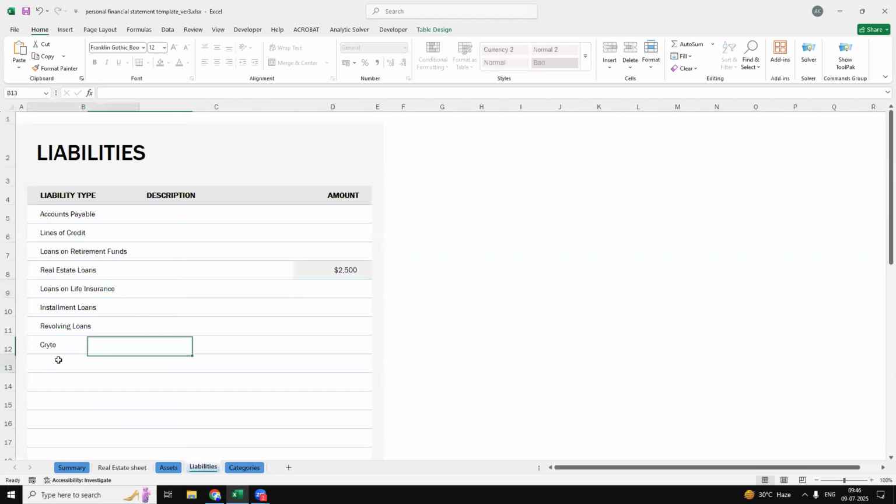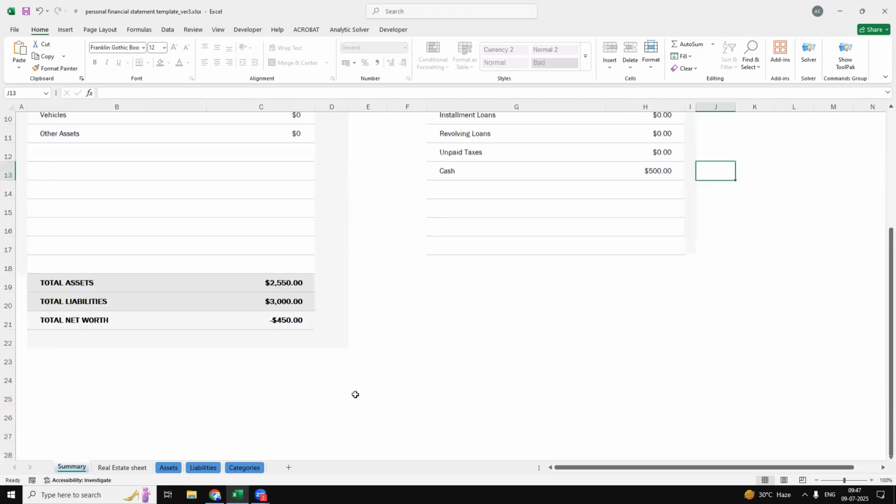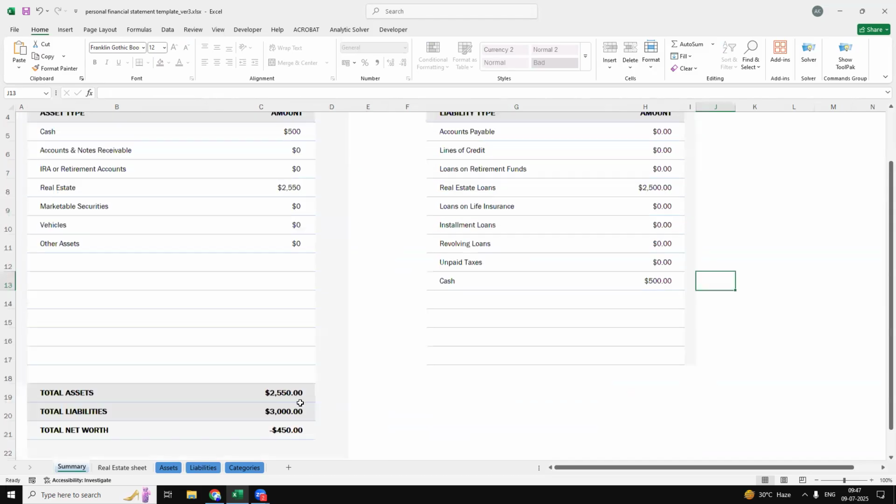Then we have a drop down list over here. We can just select the category that we earlier added in the category sheet. They will be automatically added here. So just like I'm adding cash, so it's a liability sheet. If I'm adding 500 here, now in the summary section of cash in the liabilities, you can just add one more cash here. And this cash will automatically get pulled over here. And our balance will be deducted here.